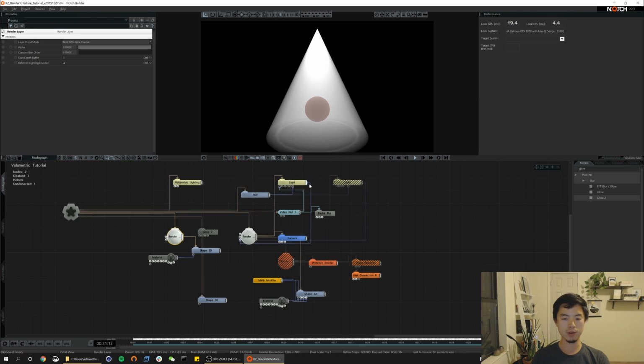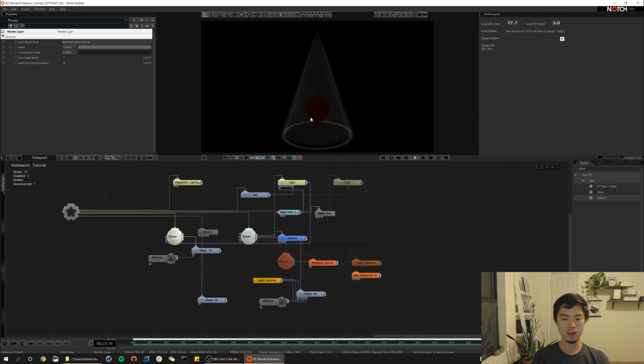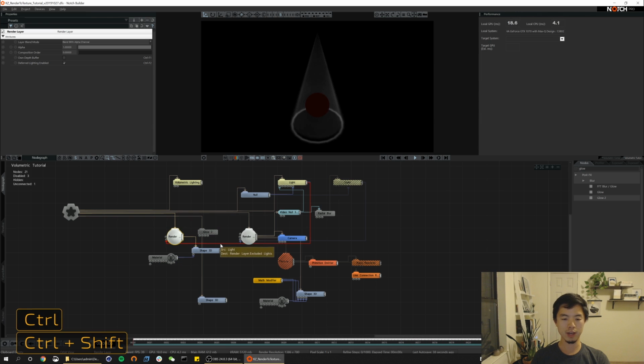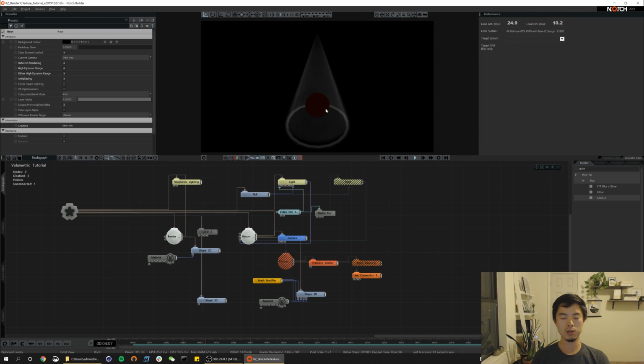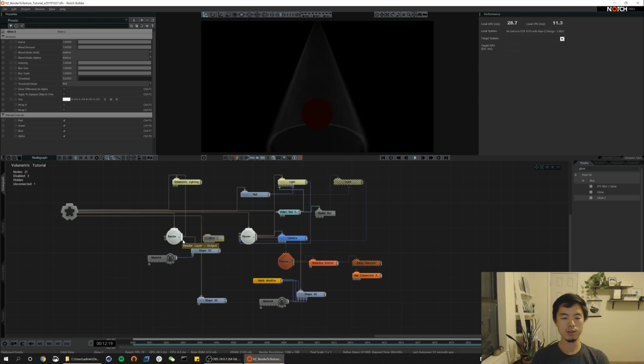And even if I were to exclude this light, the problem now is that it doesn't light up this sphere anymore, because this light is excluded from this subsystem. So I can't exclude this light. Instead, I have to just also make it volumetric so that the parameters match. Because I do want the light in this scene. I want the light in the render layer as well as the main scene, so that it lights up the sphere. So now let's apply that bloom with the Glow 2.